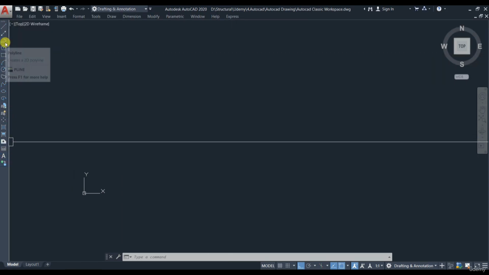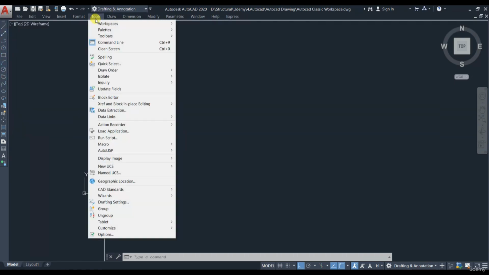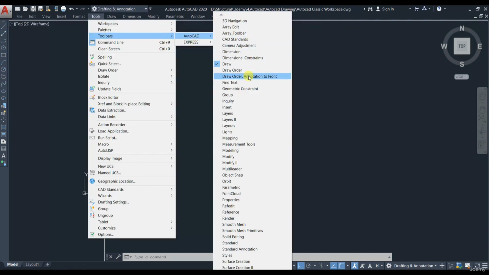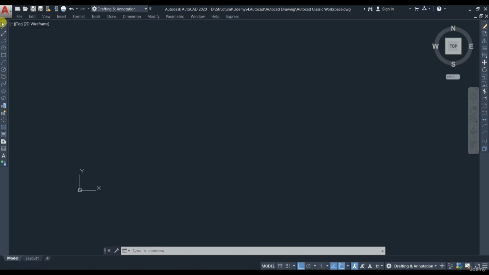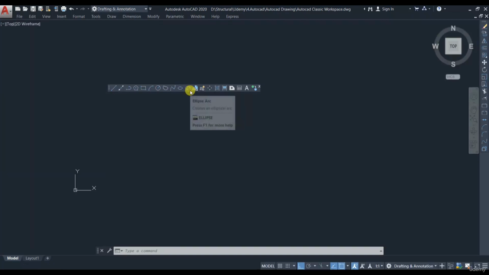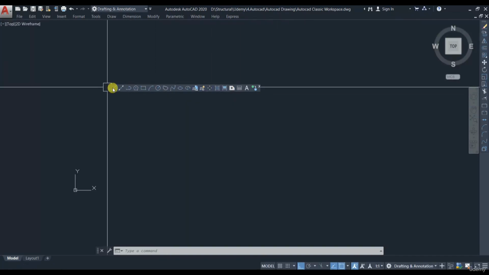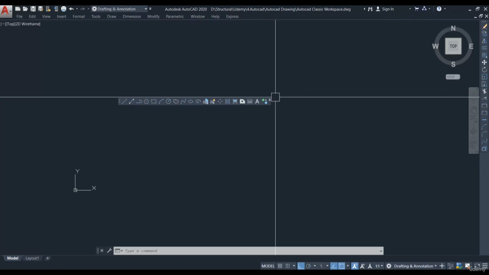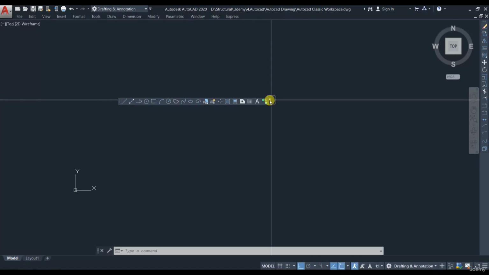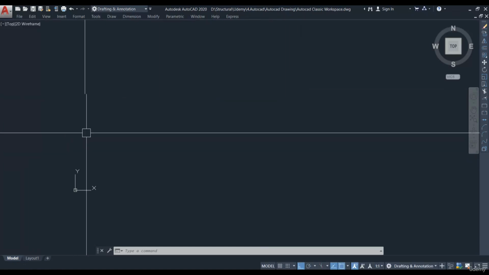Line command, polyline, rectangle, circle, everything will come over here. And again go to toolbar, AutoCAD, and then select the modify toolbar, so that will be set up over here. If you want to arrange as per your convenience, you can do that. You just have to drag like this, and then if you put it over here, this toolbar you can drag and keep wherever you want, and then you have the close button over here. If you close this one, it will hide.